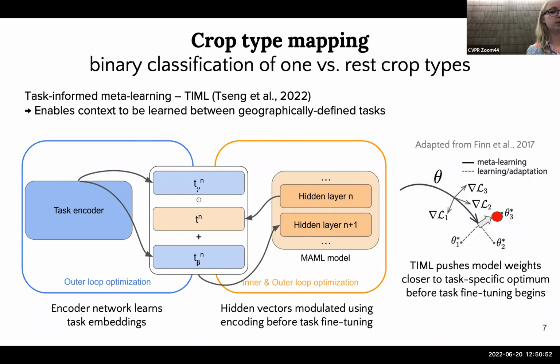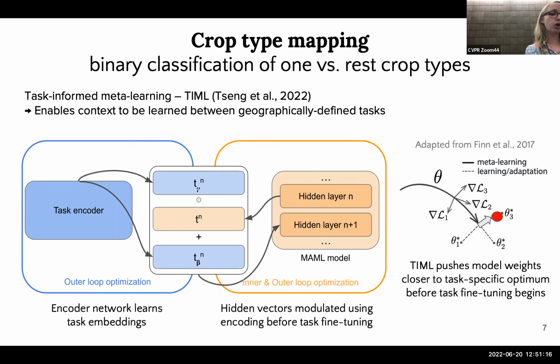So in this setup, we have a task encoder that takes some task specific data, which in this case is the location of the points, so the latitude, longitude, as well as the category that we're learning, whether it's a cereal type of crop, a tree type of crop, some metadata that we have at this task level.